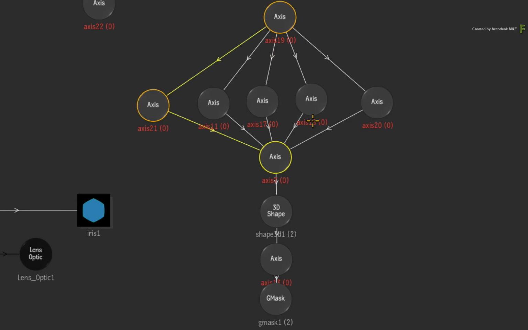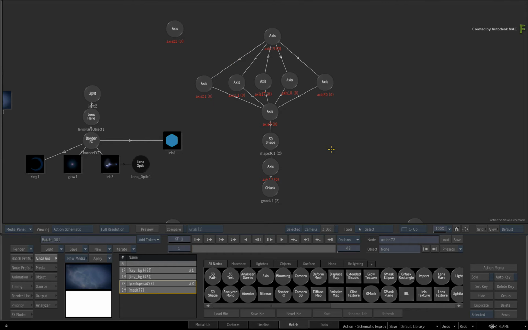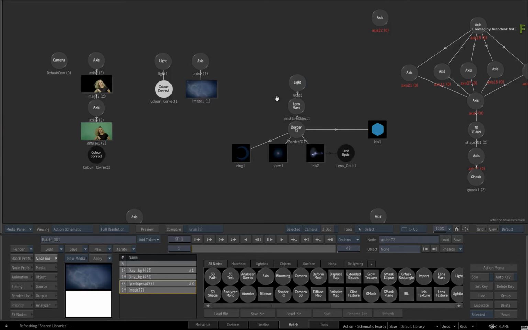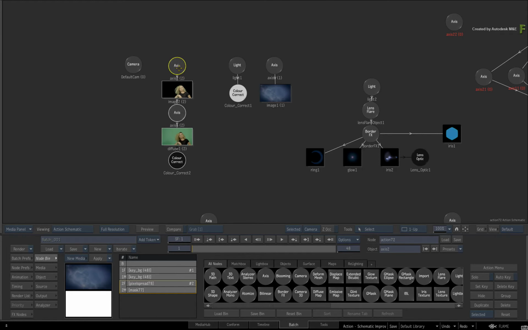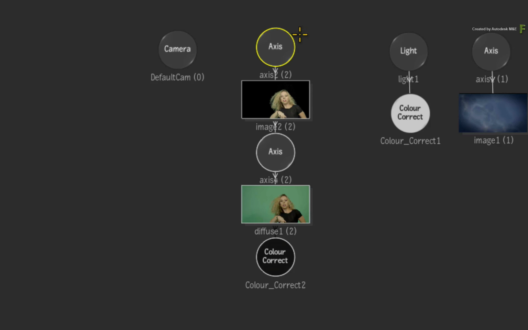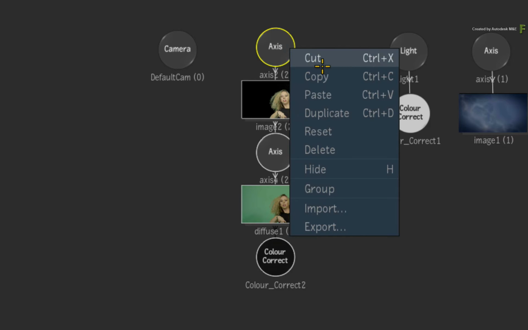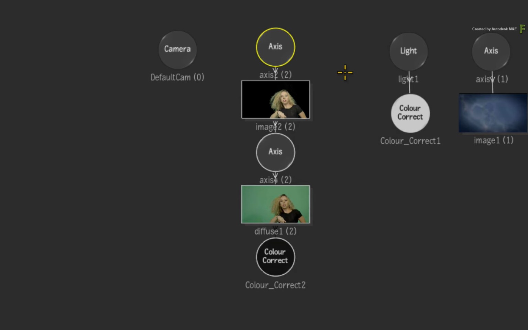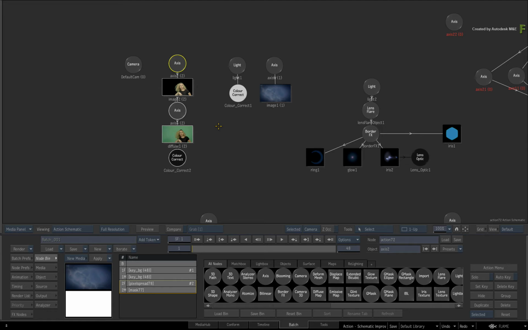The next Action Schematic improvement affects copying and pasting nodes. So now you can tell Flame where to paste the nodes in the Action Schematic. For example, you select a node or multiple nodes and press Ctrl-C. You can also call up the contextual menu and choose Copy. Now in previous versions, the pasted nodes would always appear next to the copied nodes. This meant if you wanted to have nodes pasted on the other side of a large flow graph, you would have to paste them and then move them a long way off.